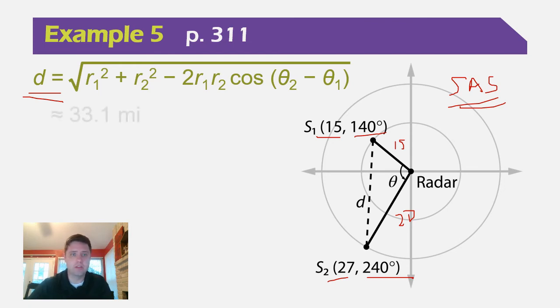So then we just plug in all of the numbers. And when you do, if you've done it correctly, you should get an answer of roughly 33.1 miles. So go ahead and try to put that in your calculator. Put in all the numbers, right? So this should be 15 here. It should be 27 here. 15, 27. And then here, this theta 2, remember, has to be the measurement of this minus the measurement of this. So make sure that you do those measurements rightly. But when you do all of that, make sure you're in degree mode, you should get an answer of 33.1 miles.